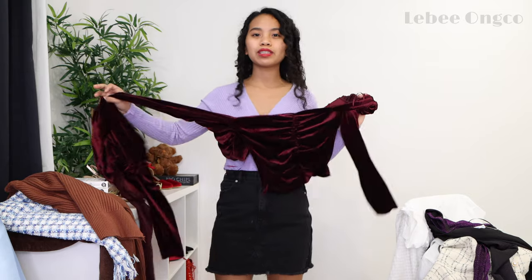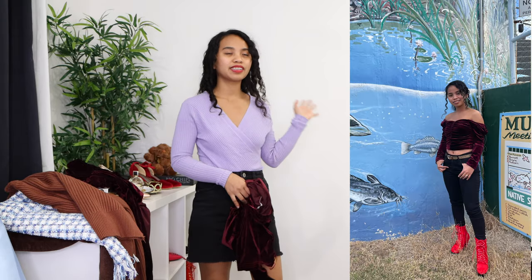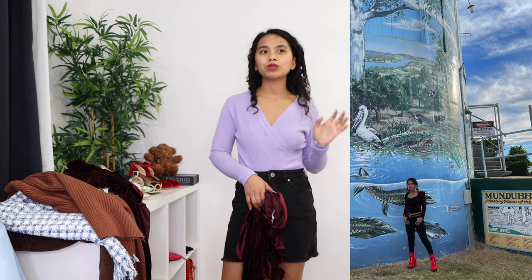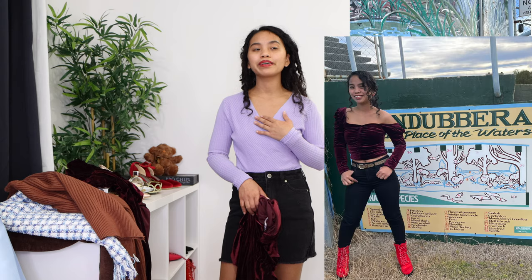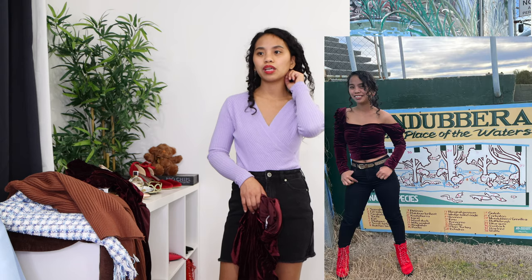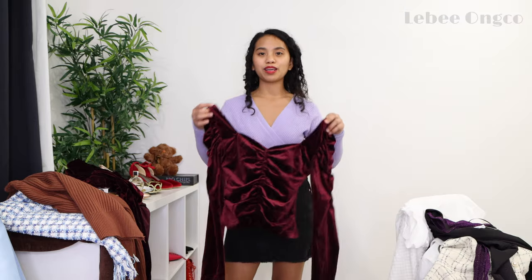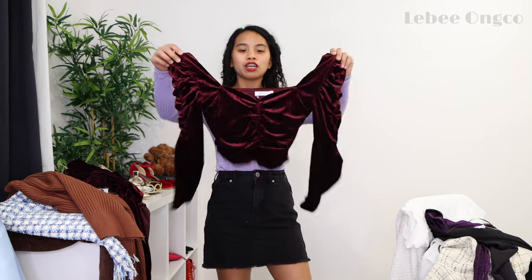And then next we have the red one. I'm gonna show you the picture like that. I don't have a lot of pictures from that time because it was already afternoon when we went. On my birthday, babes, I like to go on a road trip or just drive and drive. I like to see the scenery. And when we got to Mondovera, it was already afternoon and I got shy to take pictures. So next is this one.